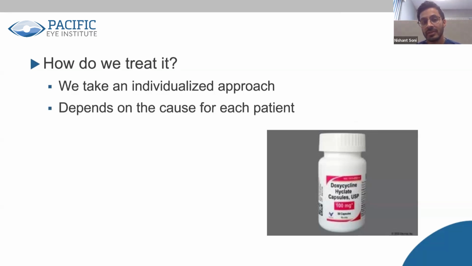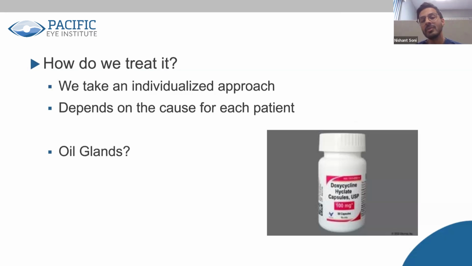We really try to treat based on the cause of dry eyes for each patient, and also based on how much your dry eyes are bothering you. If you have signs of dry eyes and you tell me, well, I don't really feel anything, then I'm less likely to say that you need any treatment. I would just observe and let you not have any treatment for dry eyes. But if you have a lot of symptoms of dry eyes, but you don't have too many signs that I see, I would treat you for dry eyes. So it is a combination. We make that decision together, the patient and myself, to figure out whether you need treatment for dry eyes.